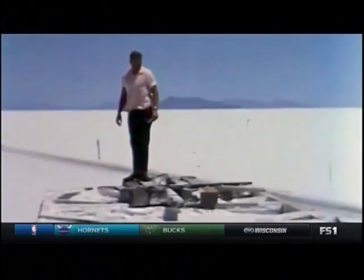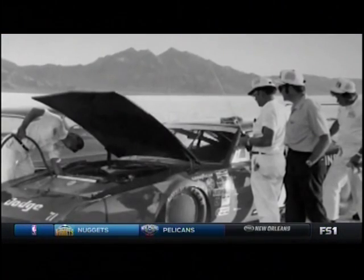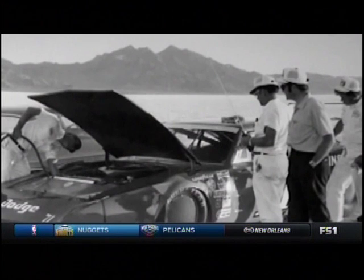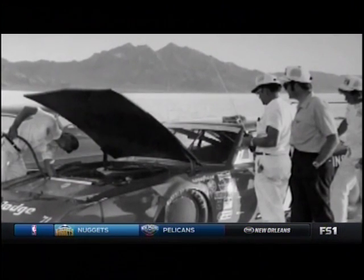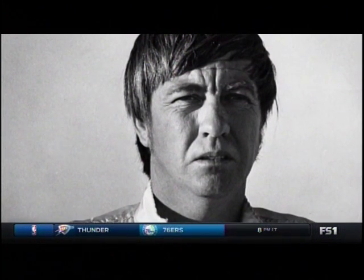It was a great opportunity for a bunch of renegade racers from Harrisburg, North Carolina, to come out to this wonderful place. And as the old saying goes, we were loaded for bear. The team that they took to Utah to try to set those speed records, they were unique, every one of them. But I think it was the right team for Bobby Isaac. They all have a different fascination of wanting to make that car go fast.